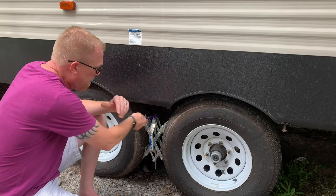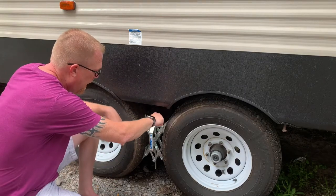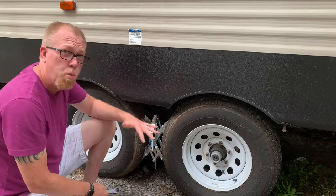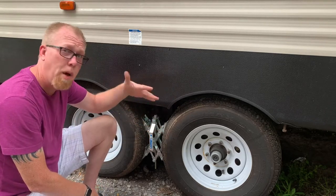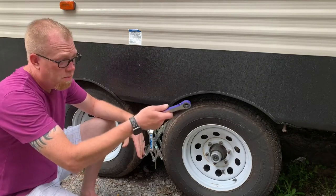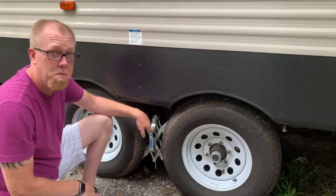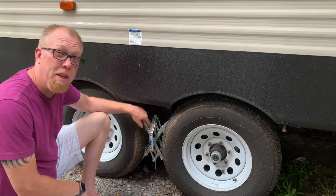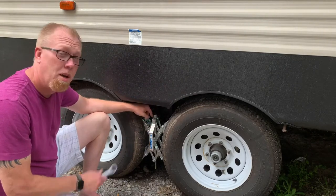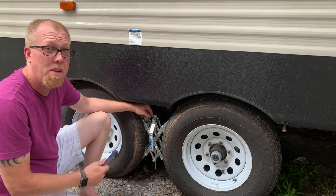You just kind of give it a good couple turns once it gets to the end. Tighten it on up, and you really notice the difference. You're not gonna get the sway back and forth when you're walking from one end of the camper to the other. The leveling jacks on all the ends, those keep it steady. This keeps it from swaying, and we love it. These were probably about 75 bucks for the pair, one for each side, and it really does make a difference. It's $75 worth spending.